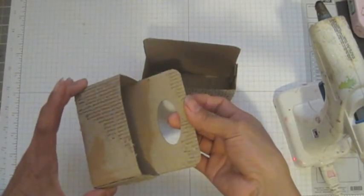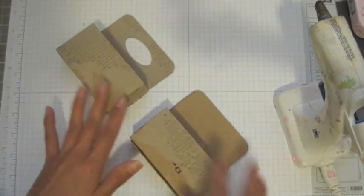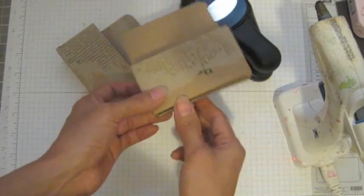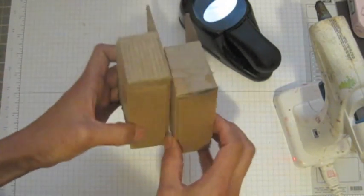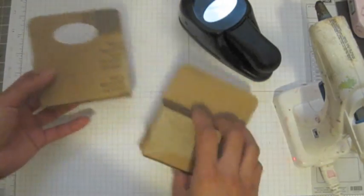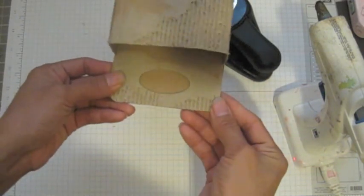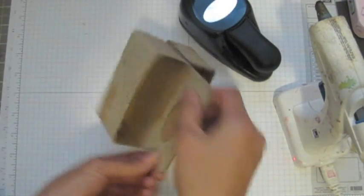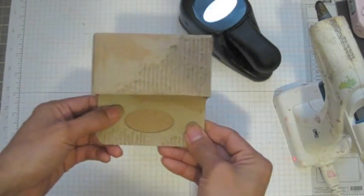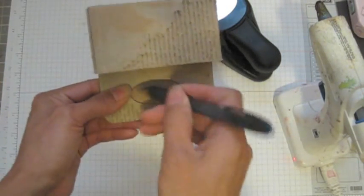And for the handle, I use a medium size oval punch from Stampin' Up. You know what? I have this one wrong. It's not like this one. That's okay, I already punched this one, I just eyeballed it. But if you want to line up perfectly, you can. See there. If you want, make a mark to make sure that it's level before you punch.